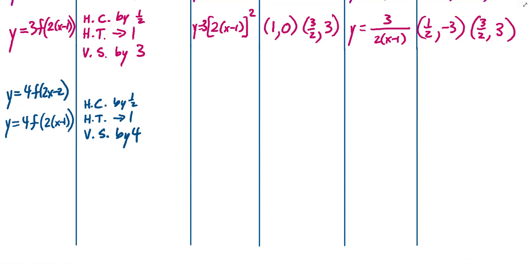How might it show up? Well, part of my reason for having this one is to show that it could show up as y equals 4 onto whatever you see in the brackets is replacing x. So x squared, the x in x squared is replaced with 2x minus 2. Right? It could show up like that. But if you see that, you're going to have to factor out the 2 on the inside in order to identify what all your transformations are.